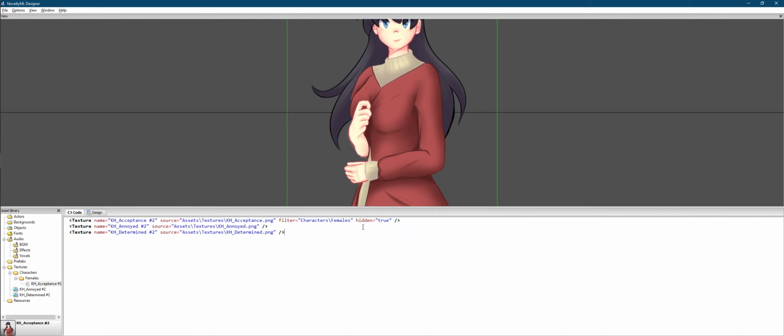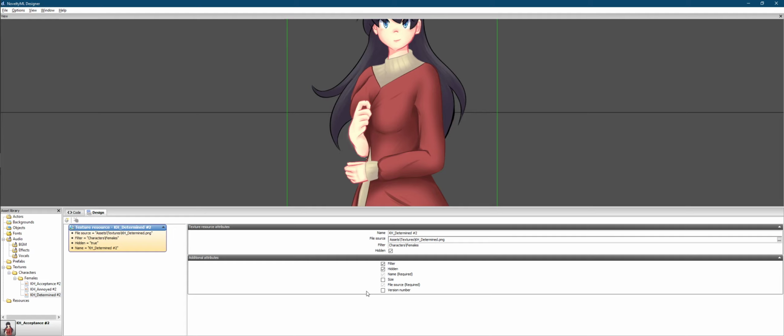Now, say you don't feel like doing all of these one by one. Well, you would come over here, and easily enough, you can just highlight the filter all the way to the hidden, and you can hit Control C if you're on a Windows PC. You can hit Control C, and you can hit Control V, and that will paste the same attributes that you're trying to give to the image. And as you can see over here, it automatically aligned everything.